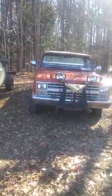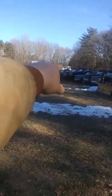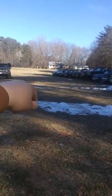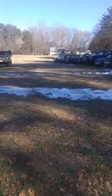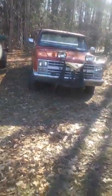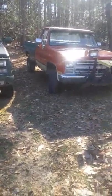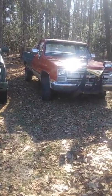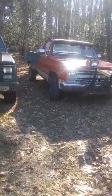All right, this truck. Now, when I say the originals, that's an original, that's an original. The black lifted truck down there we'll get into. And, yeah, there's really no more. Oh, and the Harlequin truck. When I say the originals, these are the trucks that I mean that I started out with when I started buying these things. I bought this truck in 15. I bought it from the original owner's son.